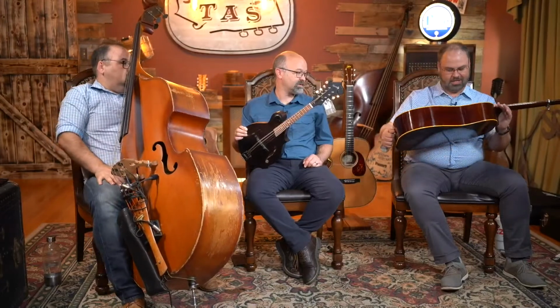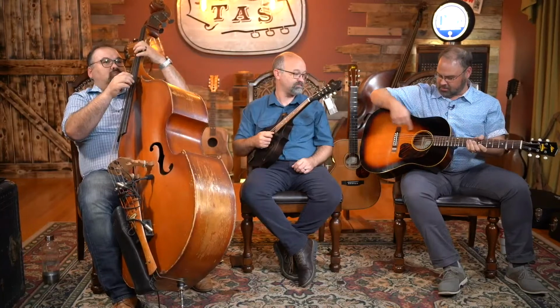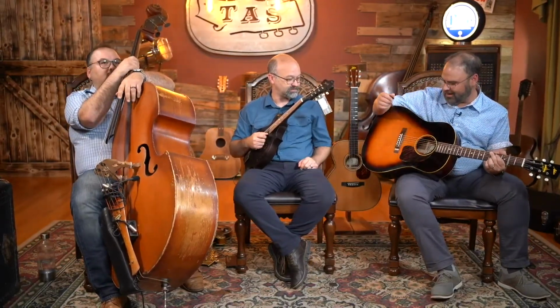So John, what are you playing? The 43 Reserve. This is the Atkins 25th anniversary 43 Reserve. Very J45-like, mahogany back and sides, except this one has an Adirondack top. It sounds fantastic with Madagascar rosewood for the fretboard and bridge. This sounds great. I love this guitar. This one is for sale. Just came in. I like that burst on that. It's very Gibson-y.